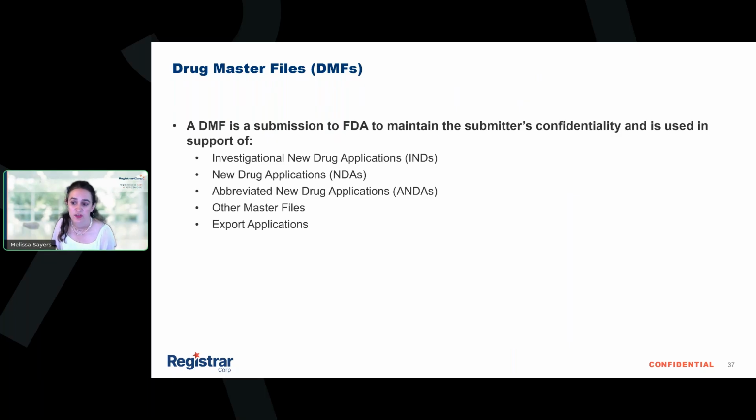Drug Master Files are generally created to allow a party other than the holder of the Drug Master File to reference material without disclosing to that party the contents of the file. FDA reviews the information submitted in a Drug Master File when it is referenced in a drug application. The information contained in a Drug Master File may be used to support a pre-market submission, another master file, export applications, or amendments or supplements to any of these.